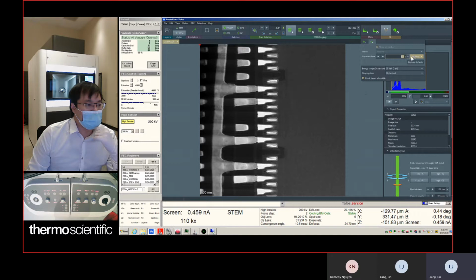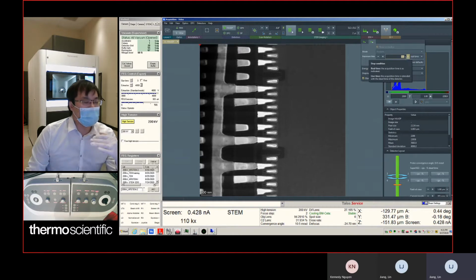If you put the mouse here, it's going to give you a description. Real time is the real elapsed time, and there is dead time, real time, and live time. Live time includes the real time and the dead time. So if you choose real time, your exposure time includes the processing time and the dead time.